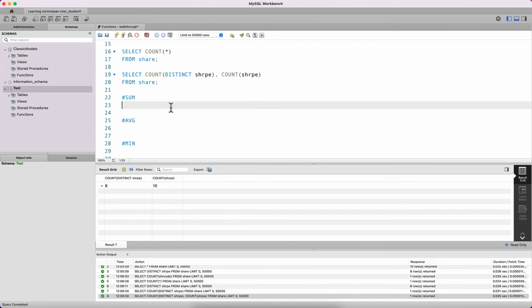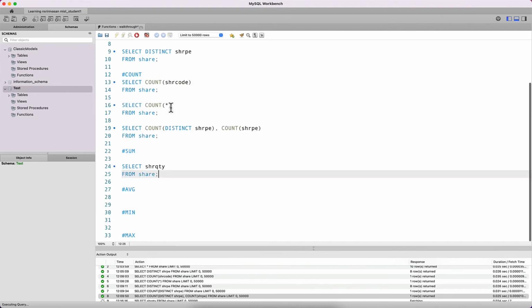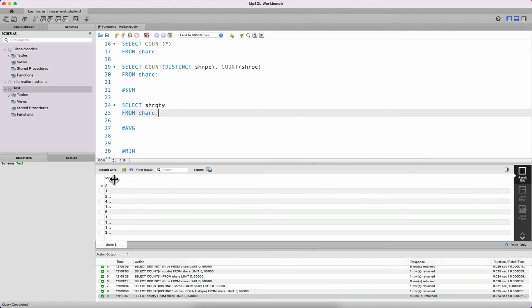Another function that SQL provides is the function sum. The sum function allows us to total up values that might be present in a column. For instance, select SHRQTY. SHRQTY gives us share quantity.